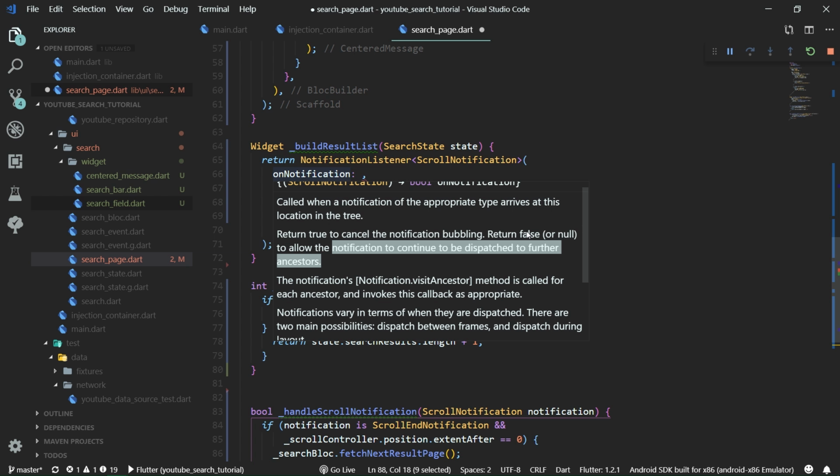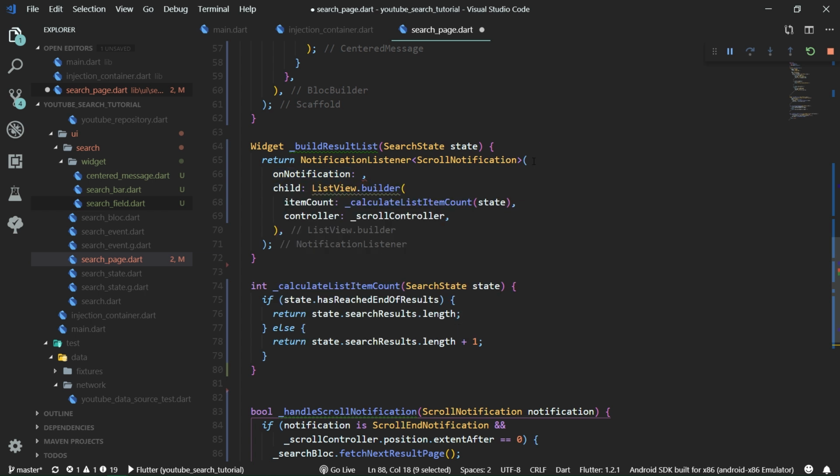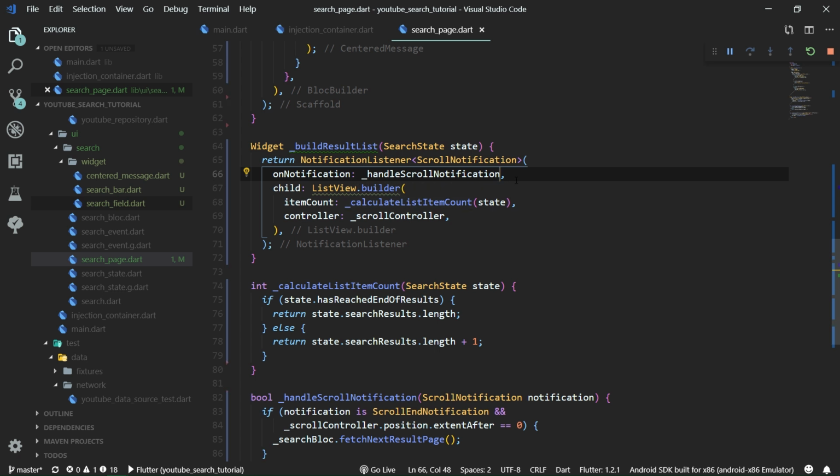So we just return false so that if there are some ancestors of this widget, so widgets above it, we are going to pass that notification even to them. We currently don't have any ancestors, but hey, it's not gonna break anything. So we wanna call this handle scroll notification from a notification. Actually, we do not wanna call it, we just wanna pass it in as a function reference here.